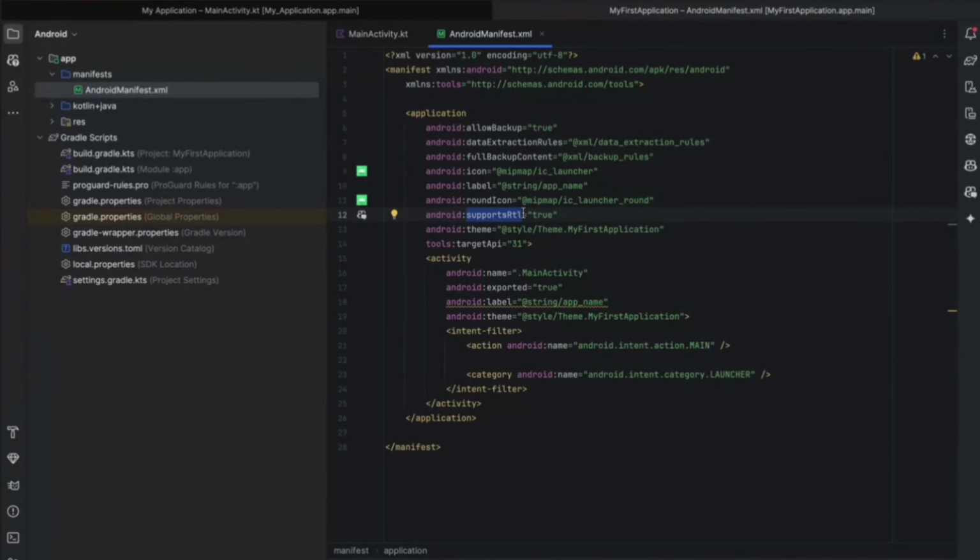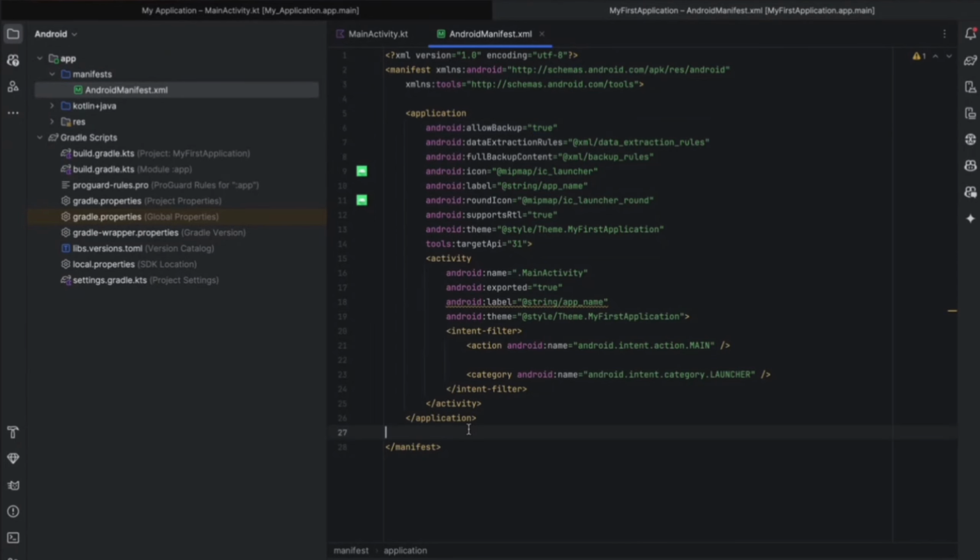Normally in India it is left to right, but if you go to the Middle East, right to left things are there. So does your application support that? If you set it true, that means yes. And for the other information regarding allow backup, whether this application can be backed up from the operating system side or not, if you say true, then the operating system gets to know, okay, yes, we can do it.